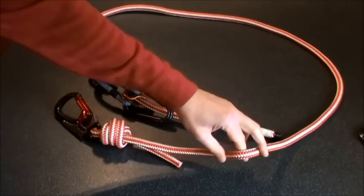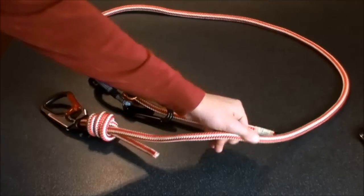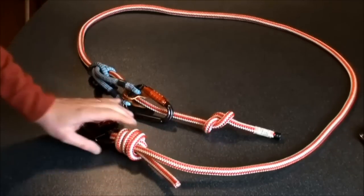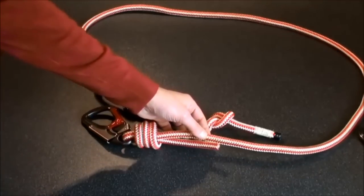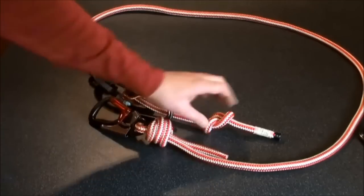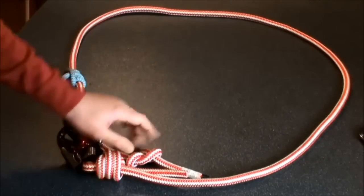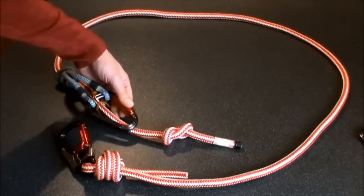So this is used as a secondary anchor device, or it's used as a secondary work positioning device. We tend to use these when we're climbing hardwoods. The second main difference is that you don't climb on this. It's not really designed to be flipping up a tree and used to pull yourself up. What I'm going to do now, off camera, is I'm going to dismantle this, and I'm going to show you how to make your own, probably for about half the cost of a kit that you can buy from an arborist supplier.